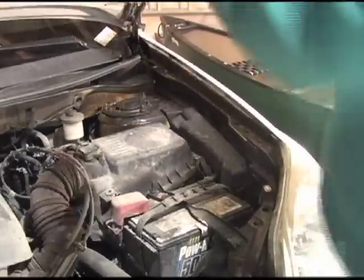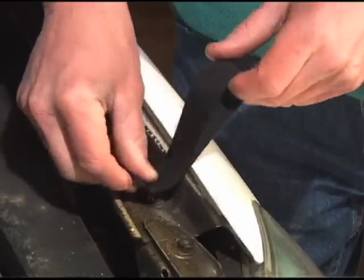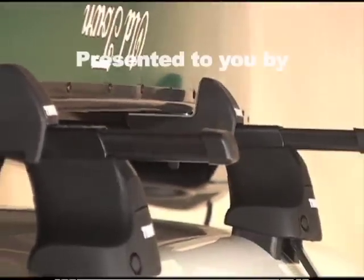If there's nowhere under your car to attach a rope to, you can take a bolt out of your fender and use a bolt and a piece of webbing as an anchor point. I hope this virtual canoe coach has been helpful — now it's time to get out there and go canoeing.